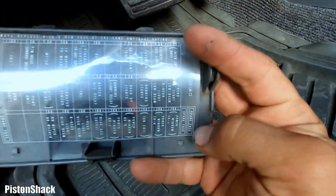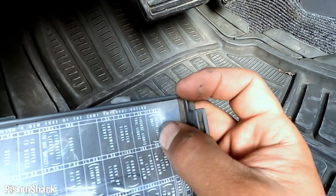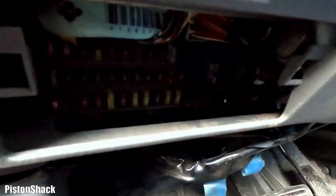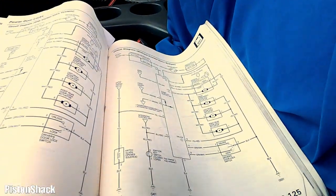Fuse is under the hood, and this interlock unit fuse. All right, that's 7.5, 20. We'll leave it for now. Let's put this door back and go to our wiring diagram.